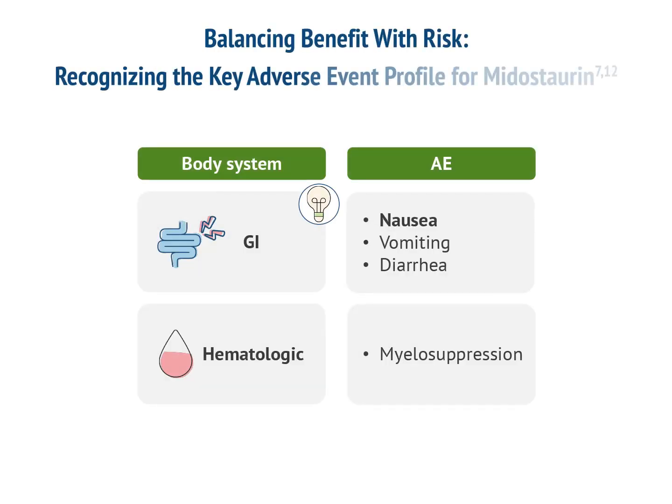Let's talk about balancing efficacy with tolerability in this session. Avapritinib and midostaurin have quite different tolerability profiles. So midostaurin is a multikinase inhibitor. It does hit both wild type and mutated KIT, but the main clinical adverse event that patients experience is GI. They have nausea, they can have vomiting, diarrhea, but nausea is a big one.